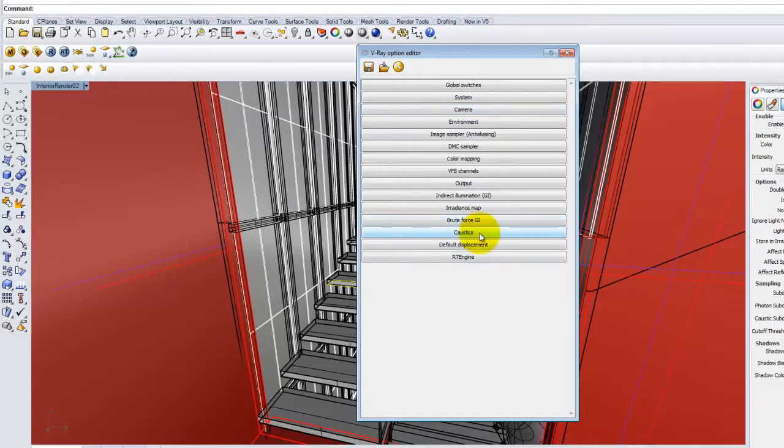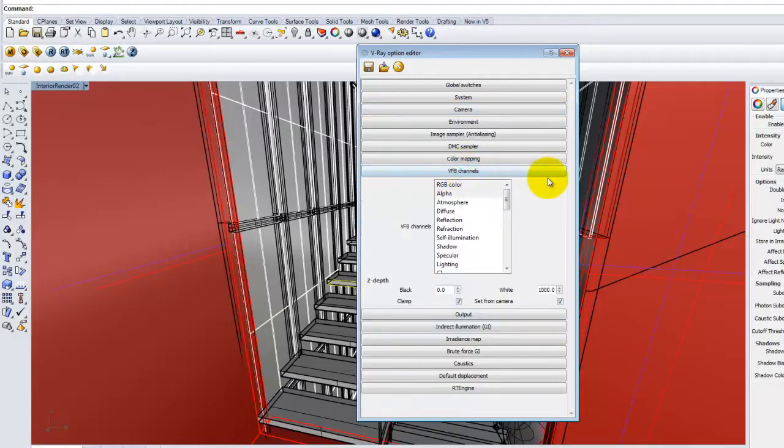The other thing that I want to point out today is that there are things called VFB channels, and these will render additional information with your renderings. And when I do the render, I'll show you what these are in a little bit. I want you to turn on a few of these. It just involves holding down the control key and clicking on them. I want to turn on alpha, and RGB color. I want to turn on something called Z-depth and background, right? And then for today, reflection and refraction may be helpful. I have to find where they are. There we go. And then sometimes material ID or render ID can be helpful. I'm turning those on so that I can show you what all of these are once the rendering happens. Okay? So those are on.